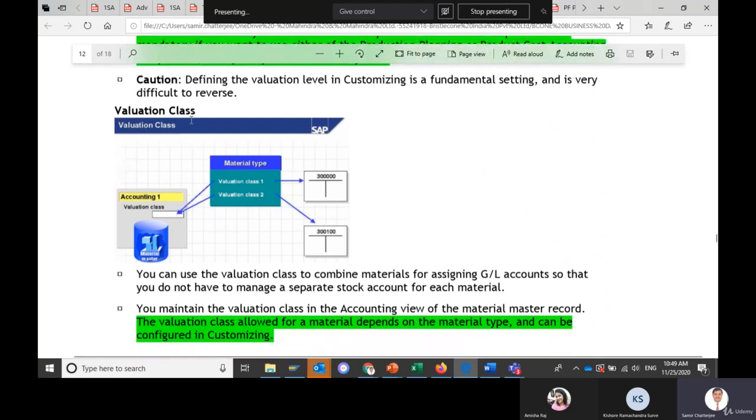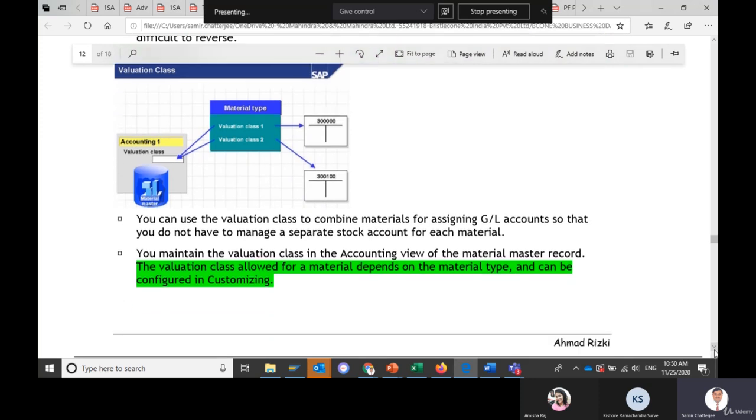We have got valuation class also to determine the accounting journals process. Okay, automatic account determination process. So valuation class is based on the material type. It is given in the accounting one view of the material. We shall see everything one by one. So based on the material type, we have different valuation classes.